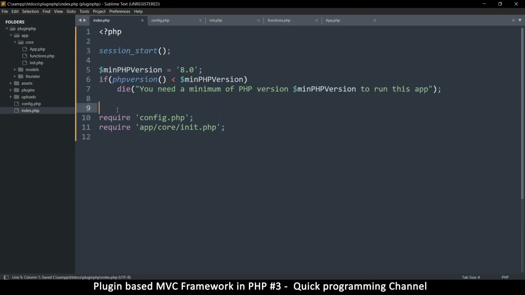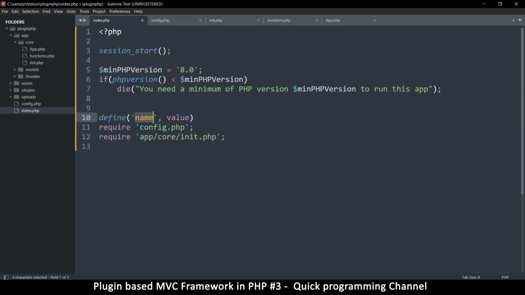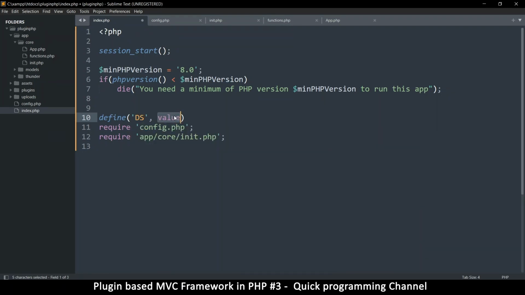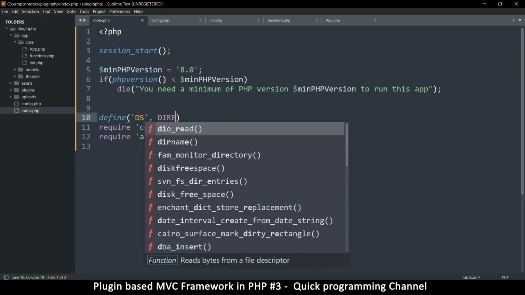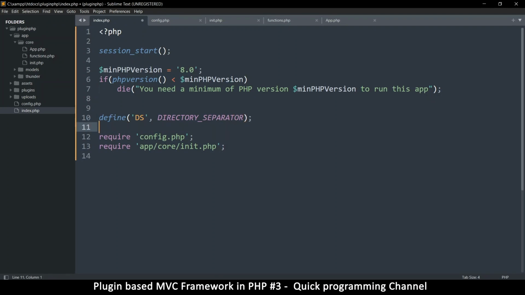So what we're going to do is make a few definitions here. So we're going to define a few things. So first of all, the directory separator. It's called DIRECTORY_SEPARATOR. Now the reason we have to do this is because sometimes on Windows the slashes go this way and not the other way around.